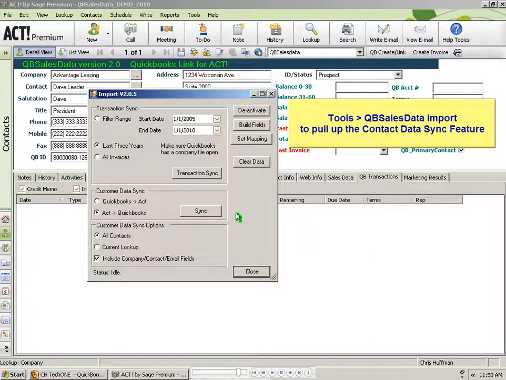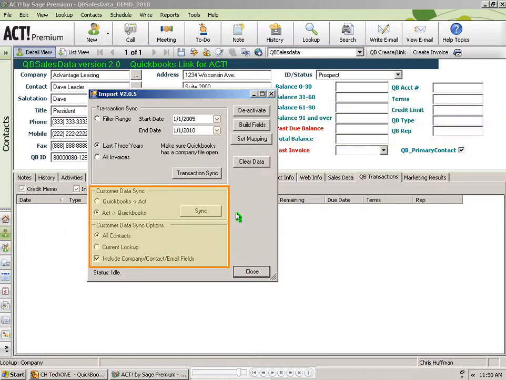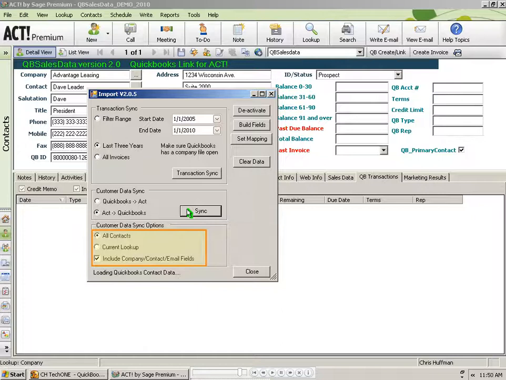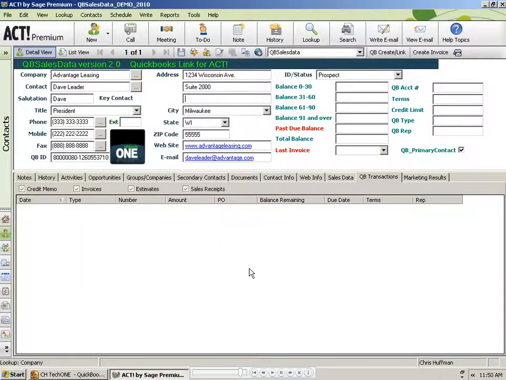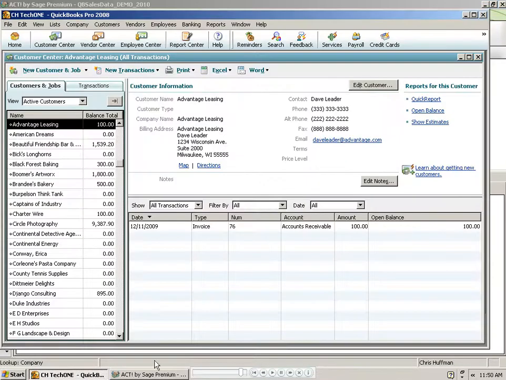It brings up that window again, and the lower left section gives me the options for customer data sync. I can push changes from ACT to QuickBooks or vice versa from QuickBooks to ACT, and I have some additional options here. And when I'm ready to sync, I simply click on the Sync button, and that will push those changes over from ACT to QuickBooks in this case.